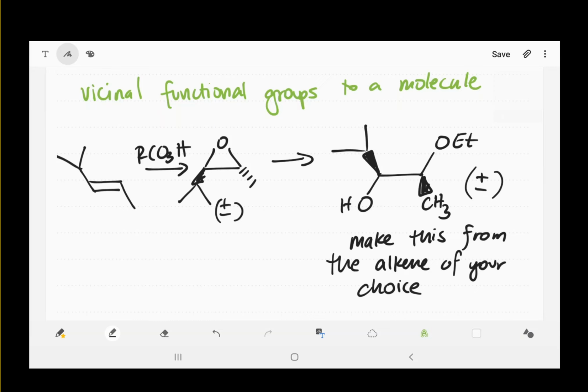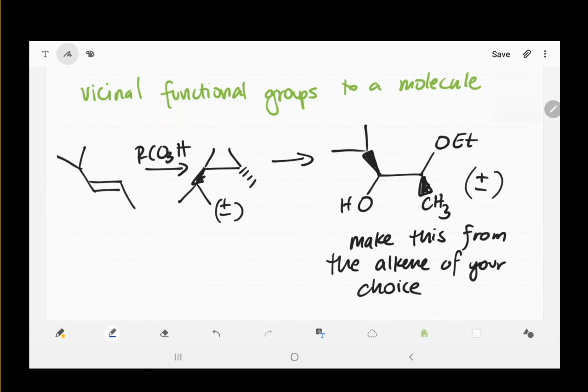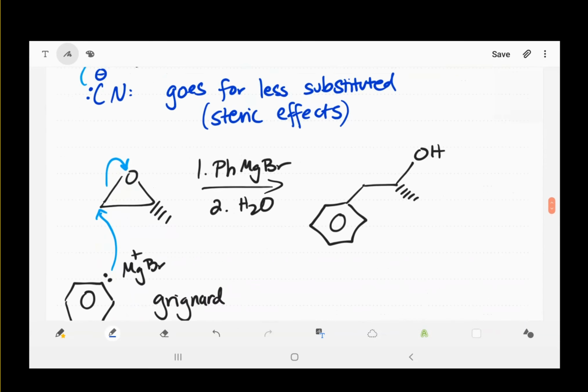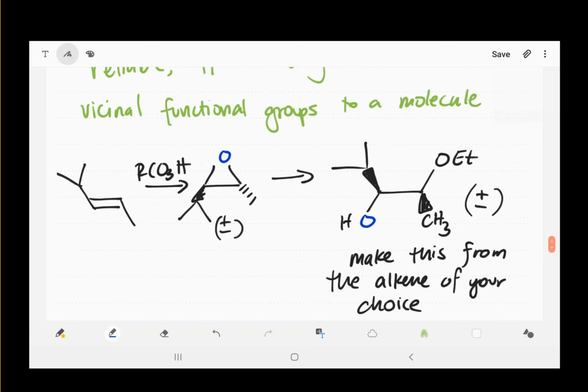But we know that if we're going to open an epoxide, that O, I'm going to do it in dark blue, this O will become our OH, right? We've seen that in all of the previous examples, we end up with an OH because of the O of the epoxide. So even going back up here, again, we have the OH that comes from that oxygen there. So with that in mind, we have now this thing that's missing. So what can we put in?